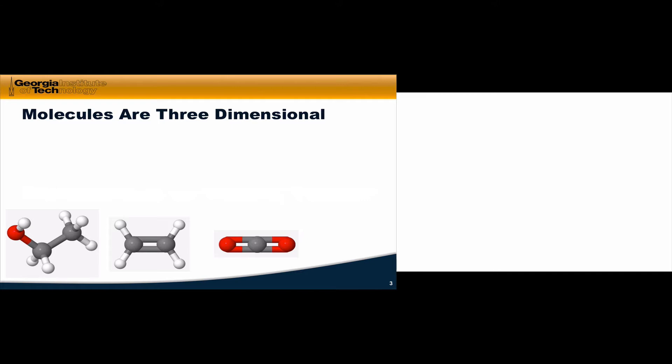There are bonds coming out towards us, CH bonds coming out towards us, and an OH bond coming towards us, and there are some CH bonds going away from us as well. We can note in general that molecules are three-dimensional, and the three-dimensional structures of molecules profoundly affect their physical and chemical properties. As you move further on and take organic chemistry, you'll learn about stereochemistry, which is the study of how the spatial properties and the spatial properties alone dictate physical and chemical properties.